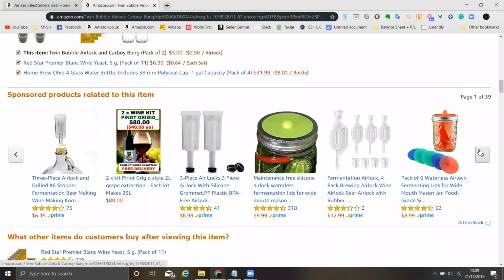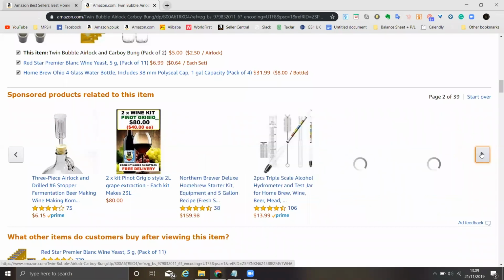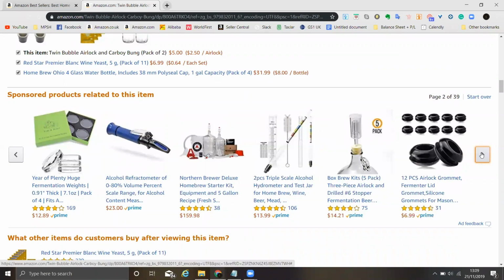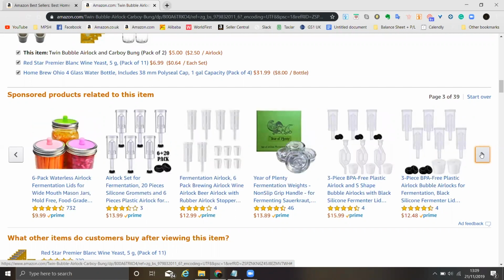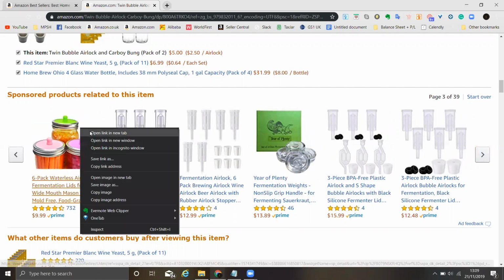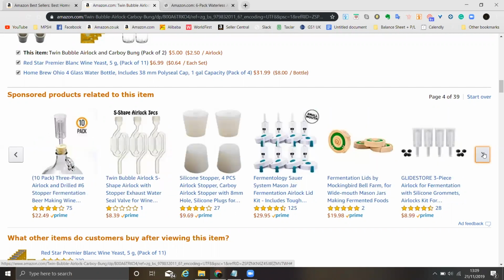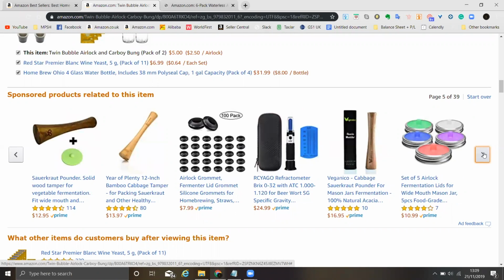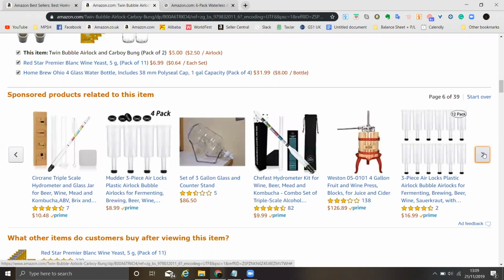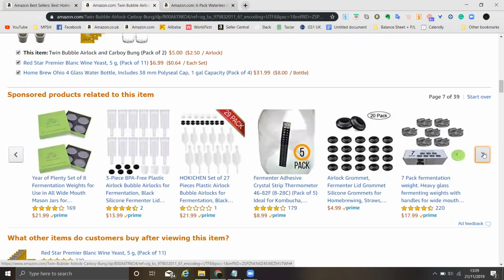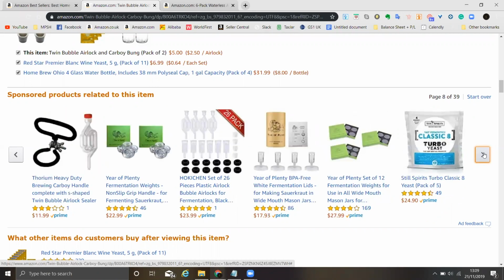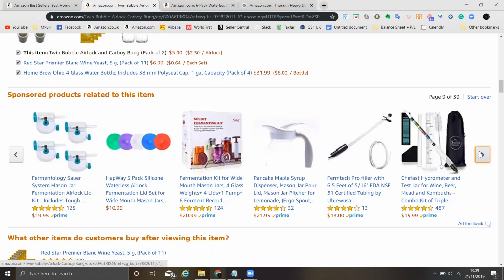So for anybody not in the marketplace lingo, if you're not in our world just yet, segue essentially just means we have this seed idea that we have in front of you, the twin bubble airlock carboy bung. And then we're doing what Ali's doing right now. We're finding products. We're segueing off the main product to find other product ideas, right? Segue is something we talk about in marketplace in big detail, but I just thought I'd mention that in case anyone's sitting here wondering. Well, we talk about segues today, Ali. Are we going to be getting on a segue? What's going on? I'd love to.